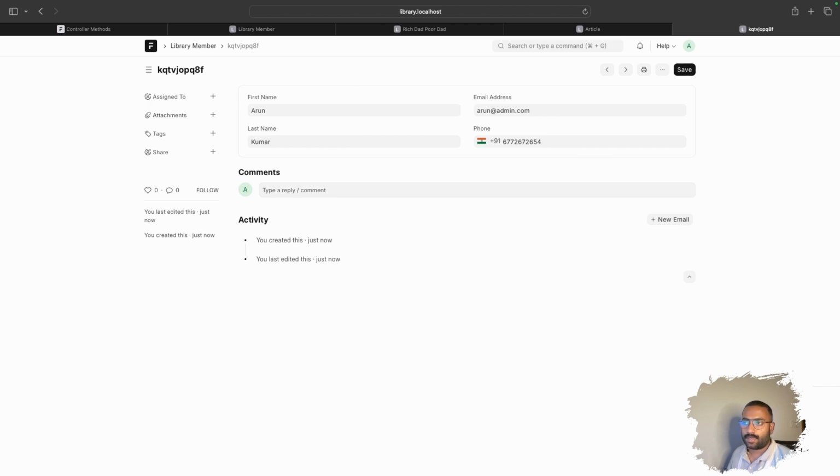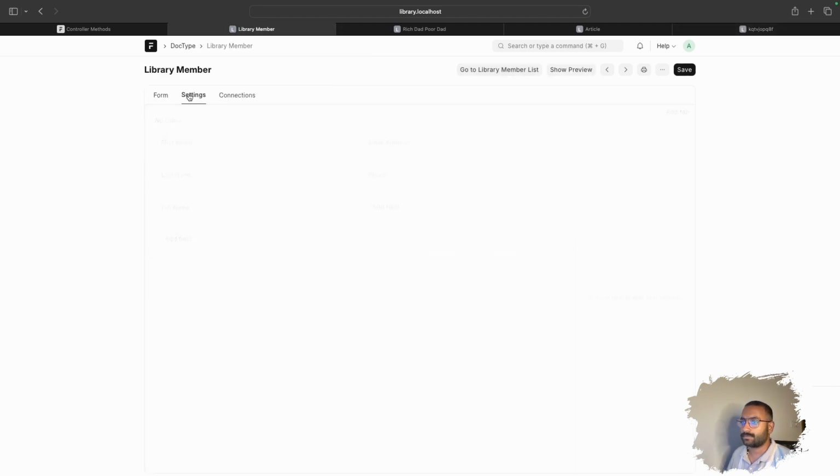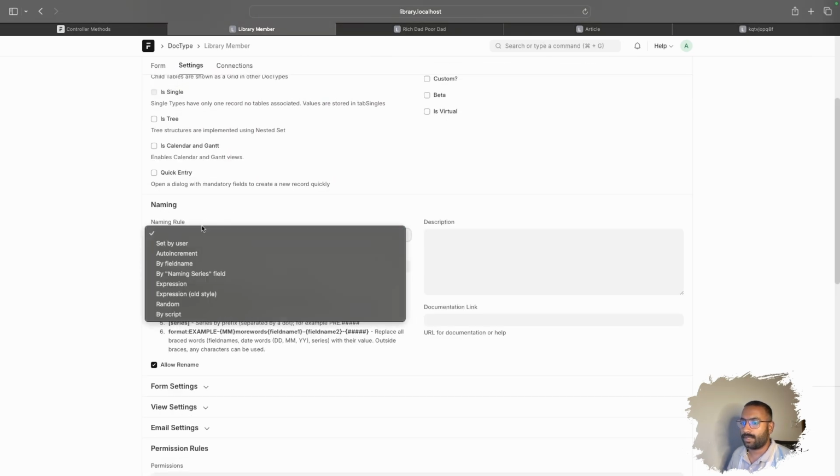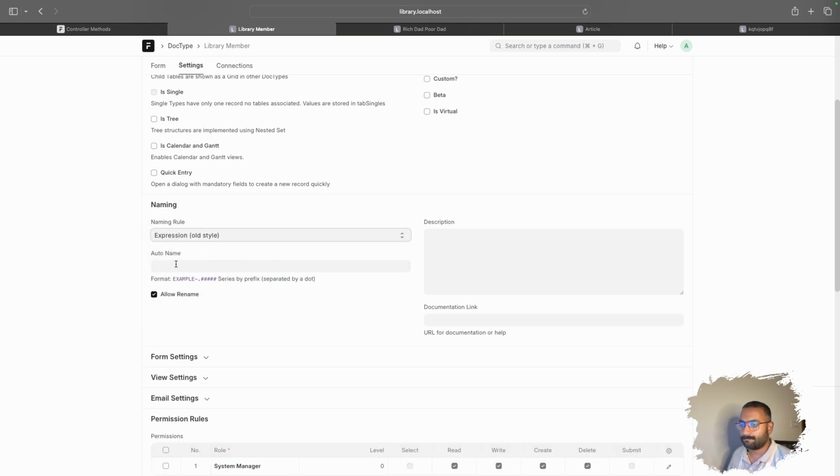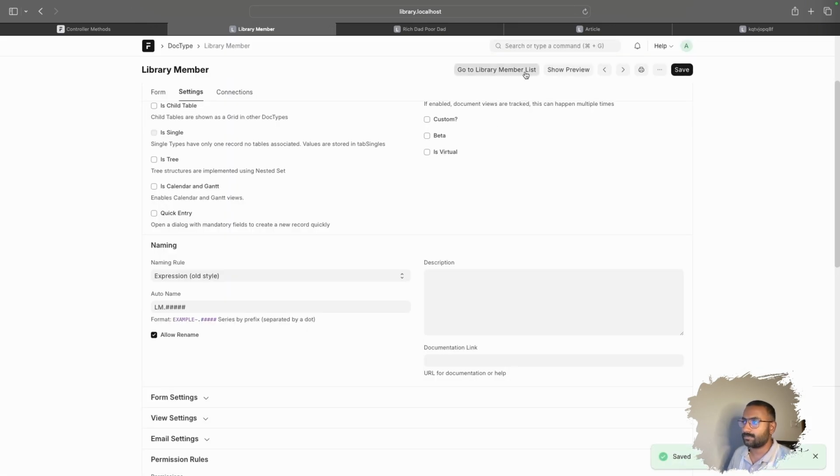We forgot to add naming here, so that's why it is showing a random name. So go to library member, and in naming I am just adding an expression: old style LM dot hash hash hash hash. Let's save this.